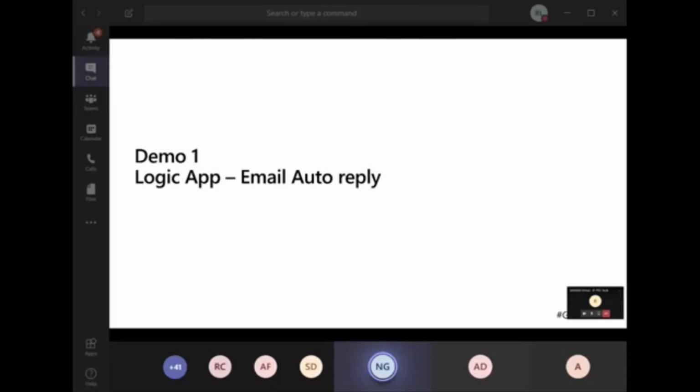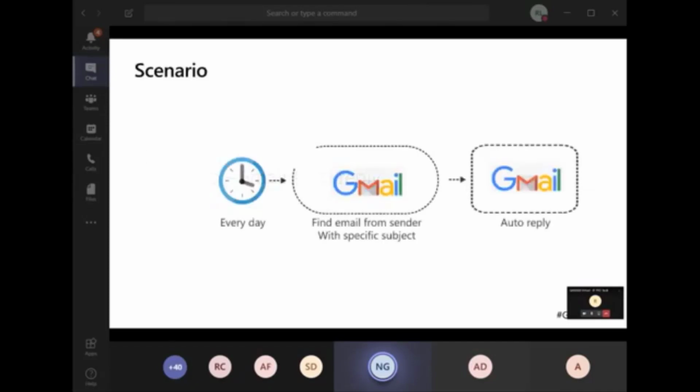This was one of the scenarios which I was facing personally, and I built a Logic App to automatically reply to certain kinds of emails. I had an account with a bank, and unfortunately my email was linked to some other account, and I was getting continuous emails from the bank saying there is a credit card due for my credit card. I was being pestered by the bank almost every week, 2 or 3 times, saying this is due. And I tried going back to my relationship manager and tried to explain that the account doesn't belong to me. But even after 6 months, this didn't stop.